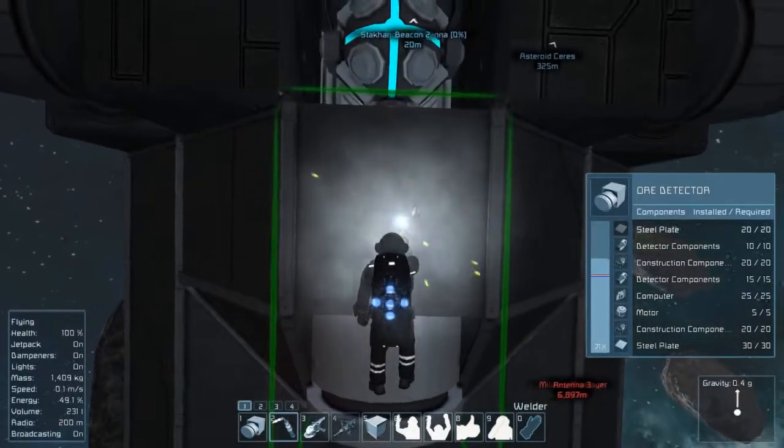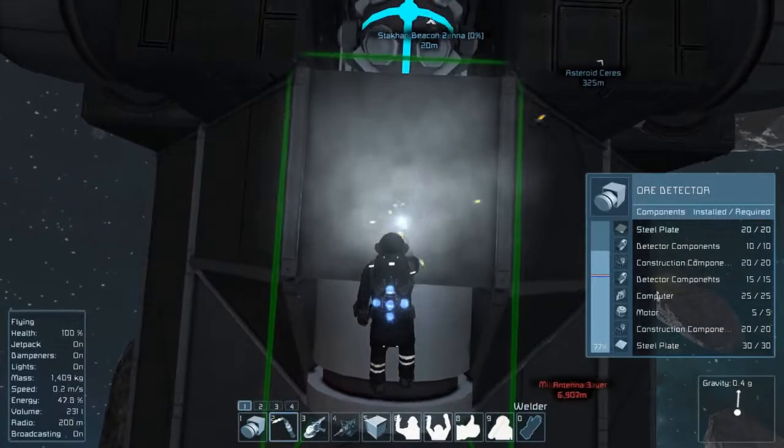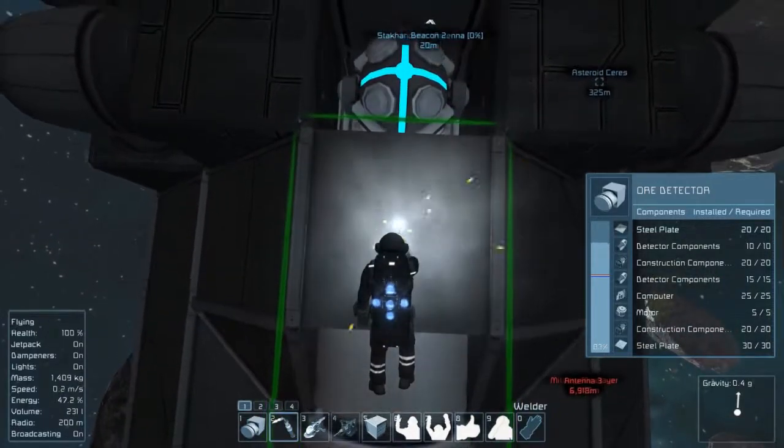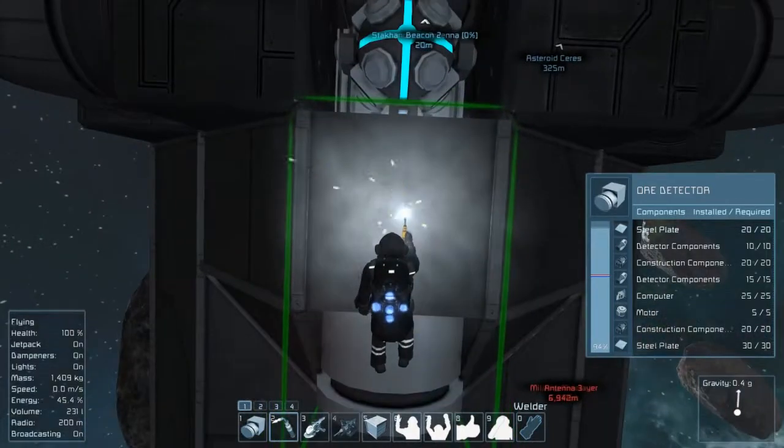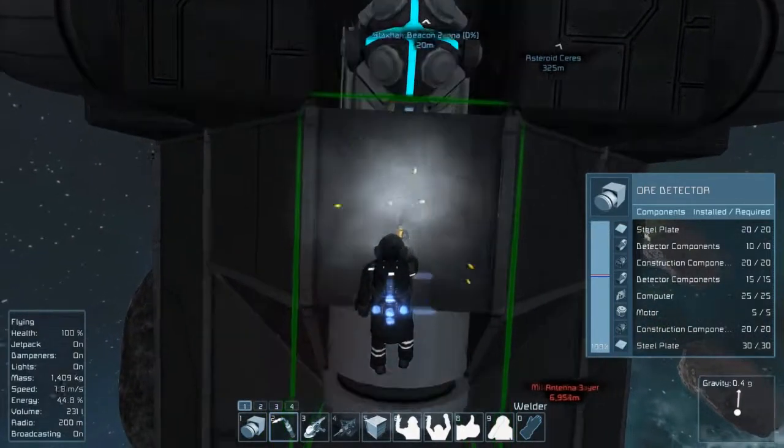Still have extra steel plates, maybe we can do a little touch up on this. And I think it's construction components. We want to put a couple catwalks on top of this so the orbits don't go straight inside of the ship and we'll just kind of drift on the top.